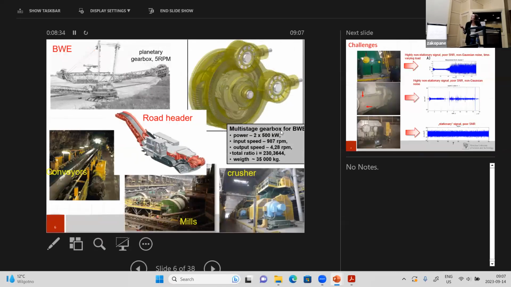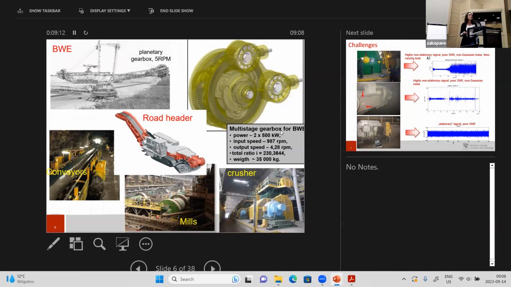Okay, so here is the engineering perspective. Here you see the objects that we diagnose. My favorite is here. This is a crushing machine that is working in the KGHM. I saw this machine in the mine. And this machine, according to the name, crushes the stones. Meaning, if the large stones, the big stones, are going to the conveyor, first they need to be crushed. Meaning that the vibrations from this machine, for sure, have very, very large impulses. And this is normal behavior.